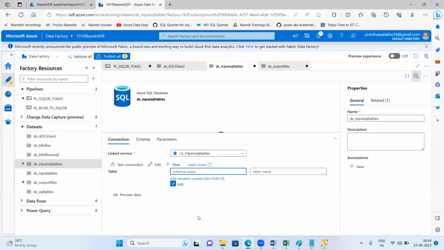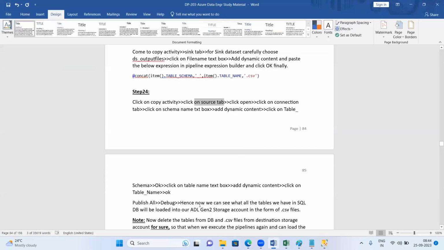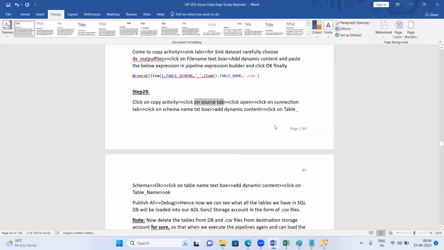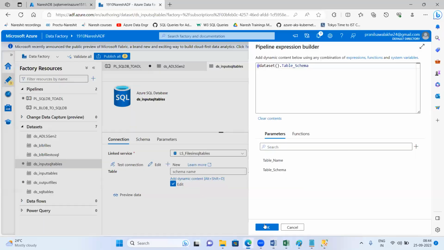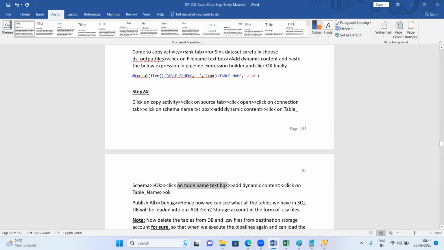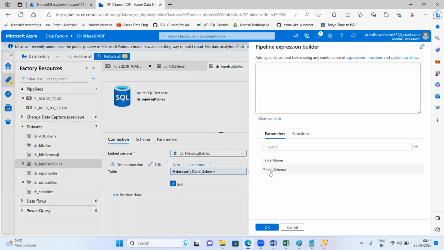Add dynamic content. Click on table schema. Okay. Same step. Click on table name text box. Add dynamic content. Table name. This one. Say okay.